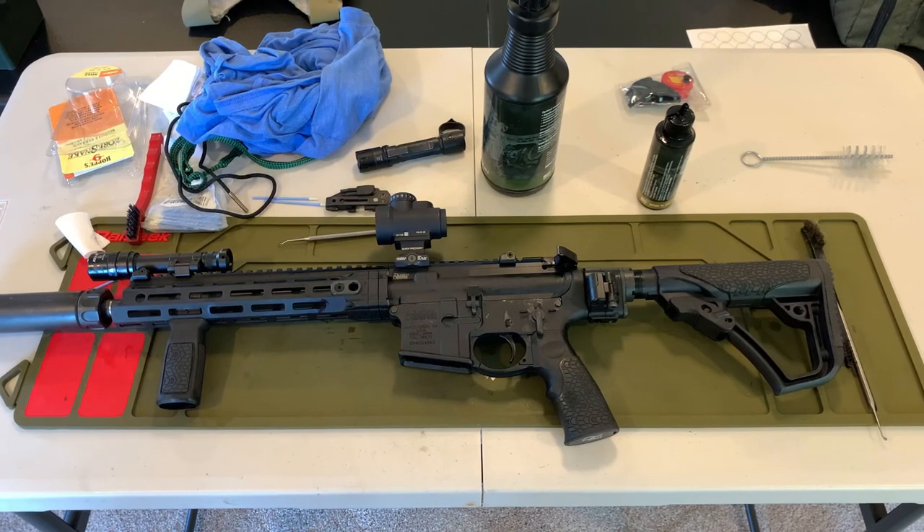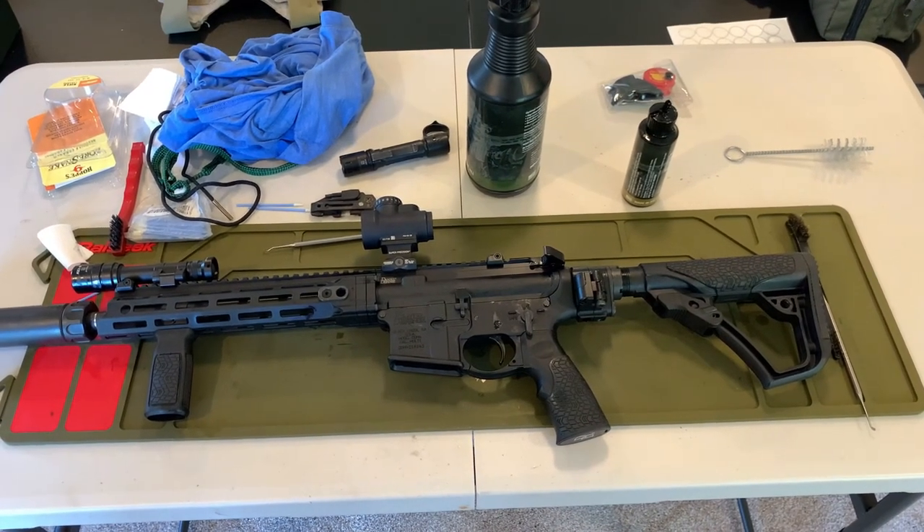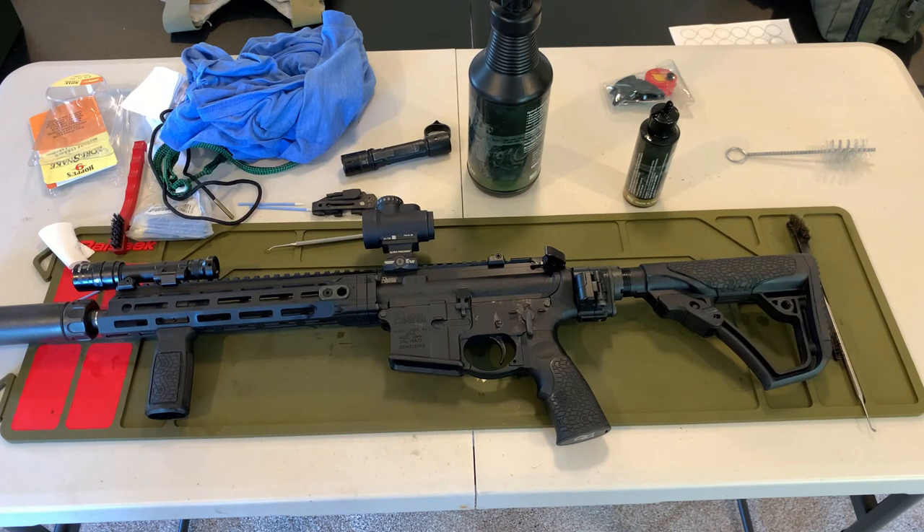Having completed a cleaning and inspection of the gun, I know that the parts should be working. This is also an excellent time to check the batteries on your flashlight and optic, check your sling attachment points and sling or any support equipment. Maybe put a spare battery into the grip of the firearm where you'll have access to it, or whatever other things you do to make sure your working gun is ready to do actual work.